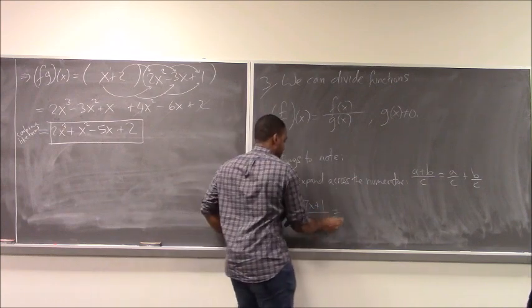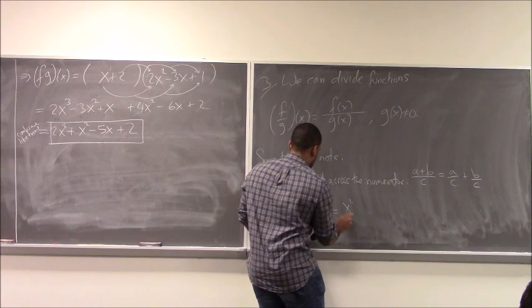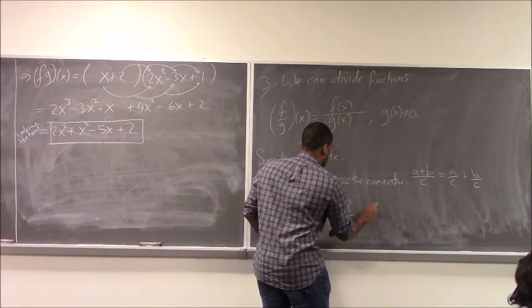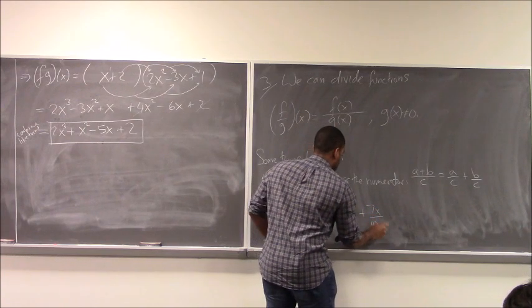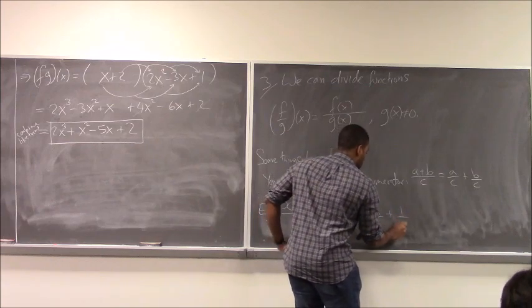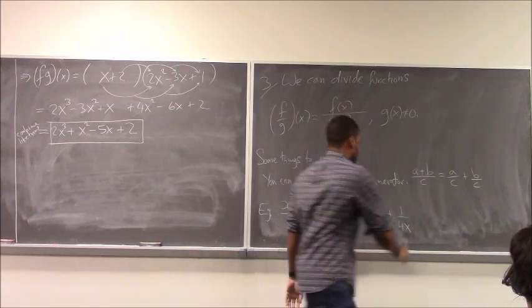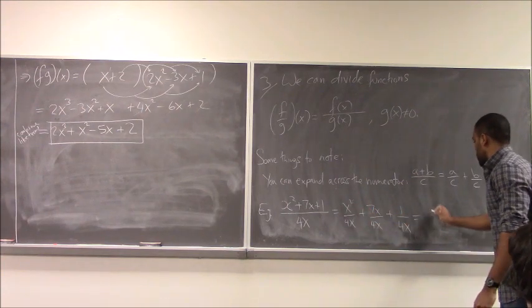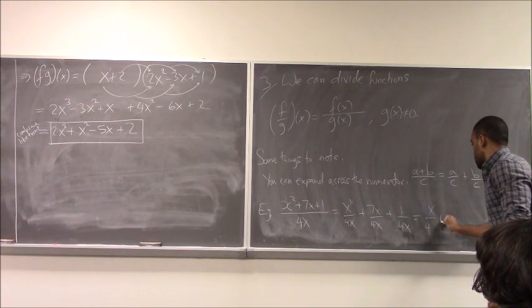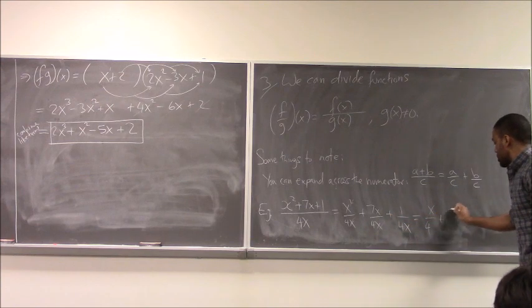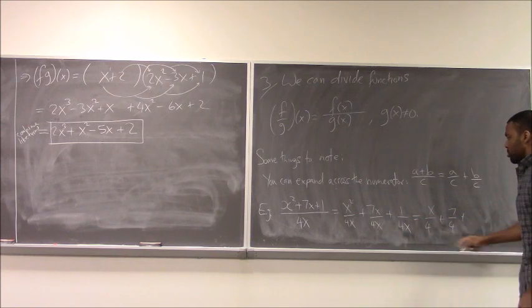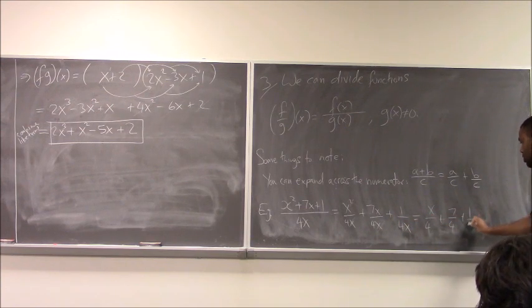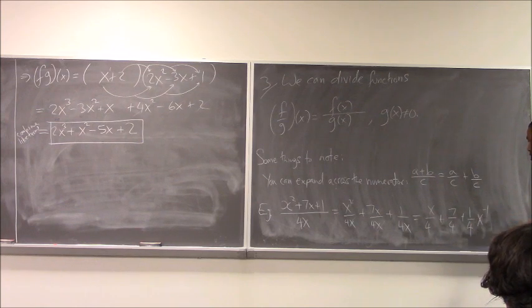take that, and I can simplify that by doing x squared divided by 4x, 7x divided by 4x, plus 1 over 4x. I can further simplify that by canceling, because there's multiplication, so this is x over 4, plus the x's can cancel, this is 7 over 4, plus this I can write as something like 1 over 4, x to the minus 1.